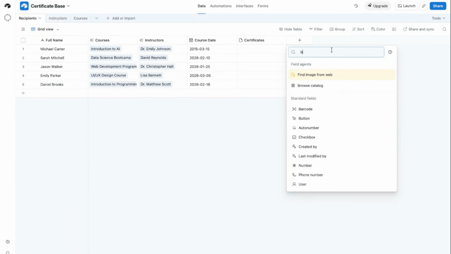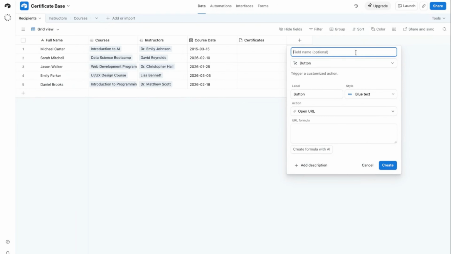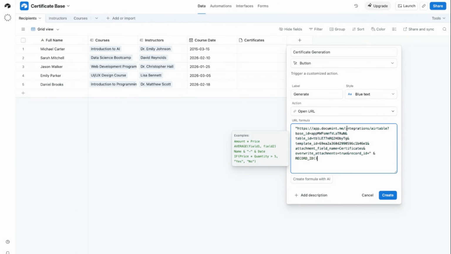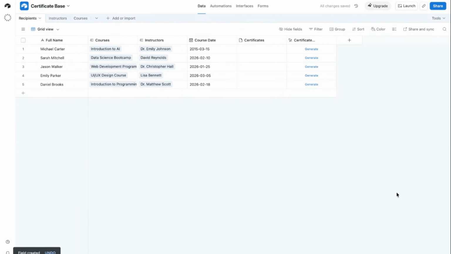Let's add a button field. It will be certificate generation, generate, and then let's paste the formula we just copied from Documint. And it's just as simple as clicking the button.